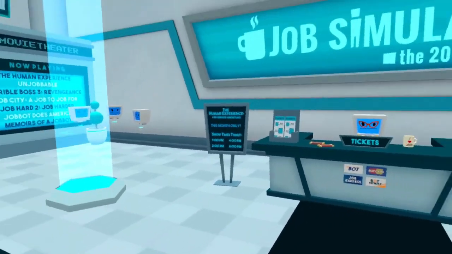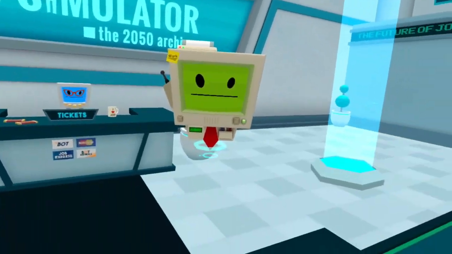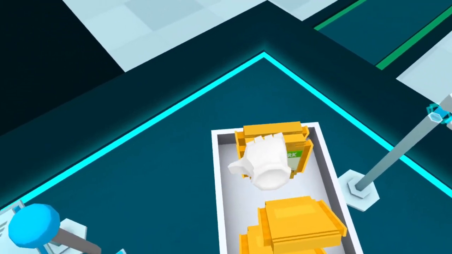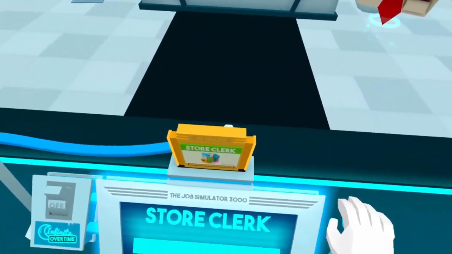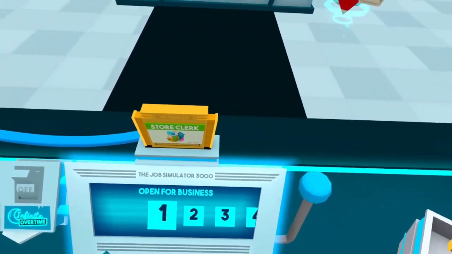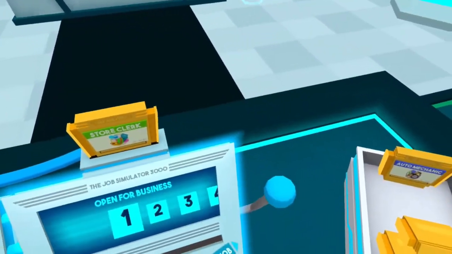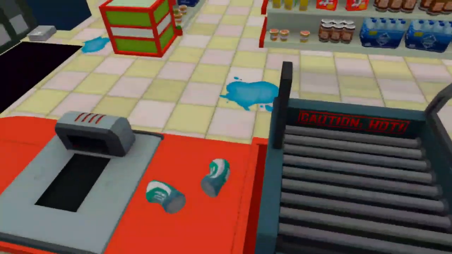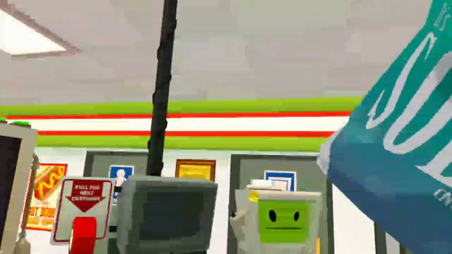In today's video, I am playing Job Simulator again. So, we did office worker and gourmet chef, so now it's time for store clerk, and we are almost done. And hot dogs? You'll love the convenience store. Alright, let's get to it. Also, sorry if I don't seem as much of a cheery mood right now.